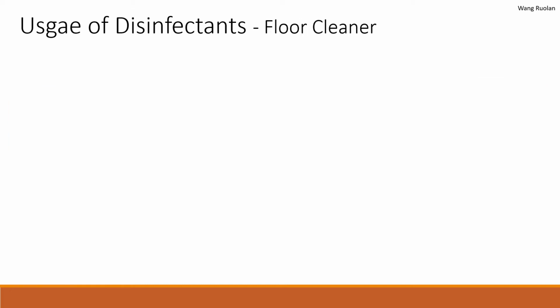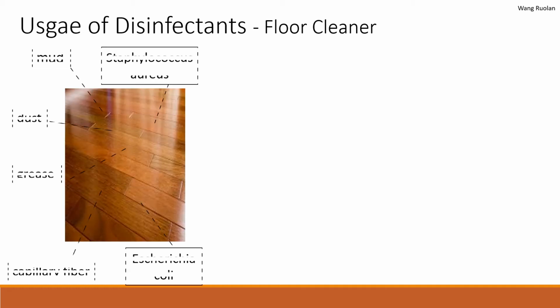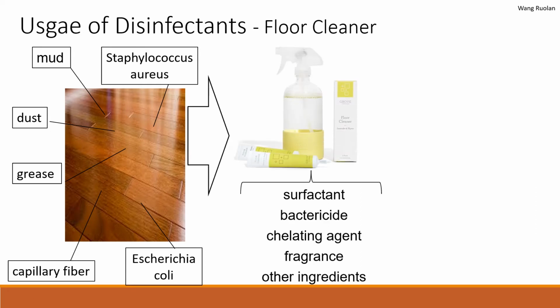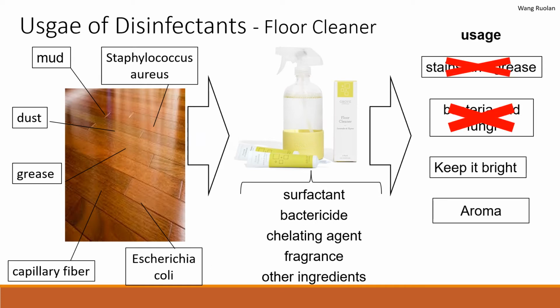Finally is the floor cleaner. Our kitchen floor is easily polluted by mud, dust, grease, fever, E. coli, and others. So it is very important to use this floor cleaner. Its ingredients contain surfactant, bactericide, fragrance, and other ingredients. It can remove stains and grease, kill bacteria and fungi, keep the floor bright, and make it smell better.